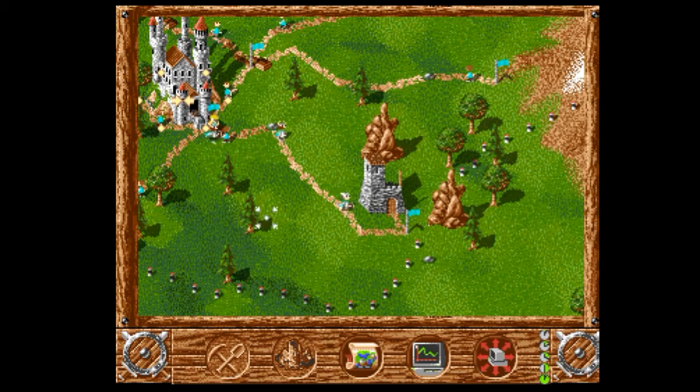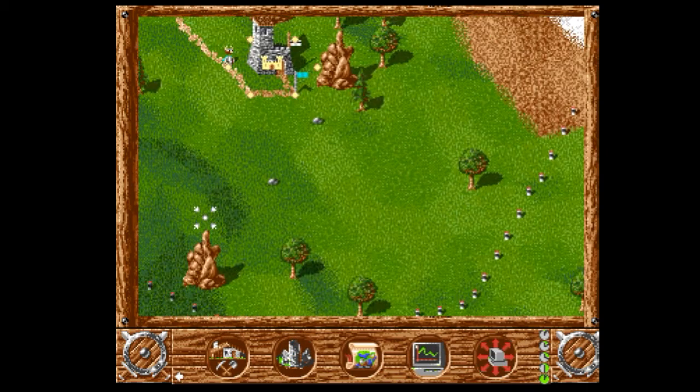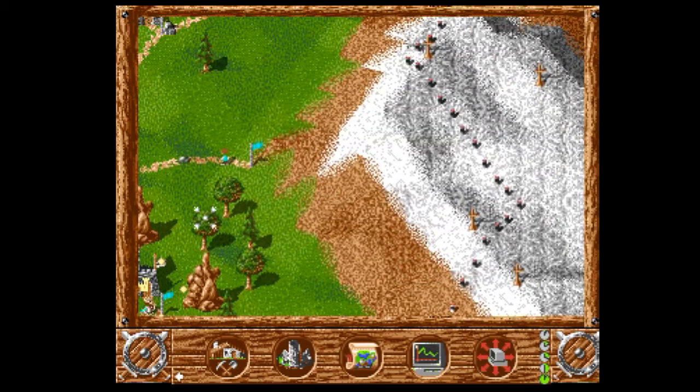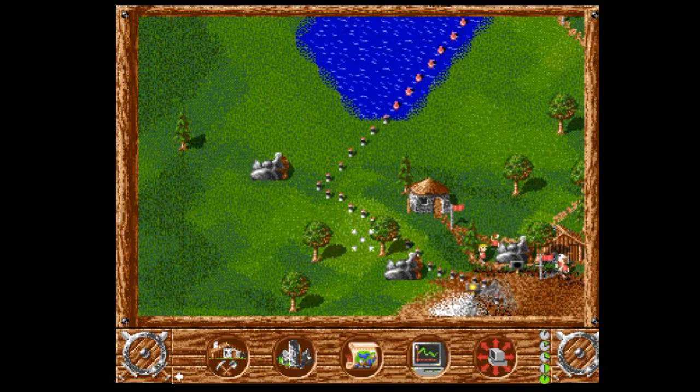Oh, here we go. We've got some knights making their way to the lookout tower. We've got 3 knights coming down to this one. Yay! There we go. Right, so that's expanded our borders nicely. It was a much bigger expanse, I think, than just the little hut.